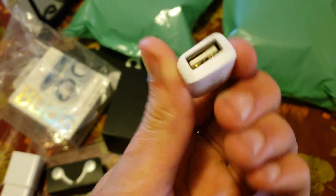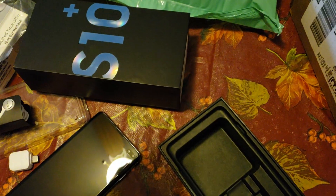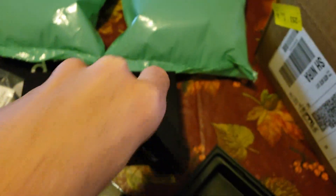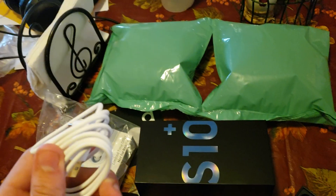This is the USB to USB-C. And I believe this — oh, is this a charger? I think this is a charger. There we go. Also, it's all recyclable now, apparently, so that's why they have this weird thing. So we have our charger. I don't know how big it is, because the S9 charger is not very long, so I guess I'll have to see about that.